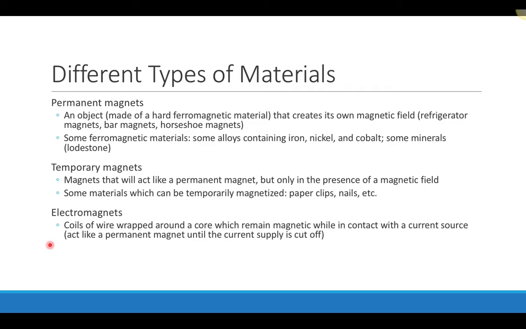So an example of an electromagnet that we might see would be something like at a junkyard, where they want to pick up cars and they want to be able to crush the cars. They might use a really large electromagnet to pick up that car, move it, and then they turn off the current, and then it disconnects from the car, and so on.